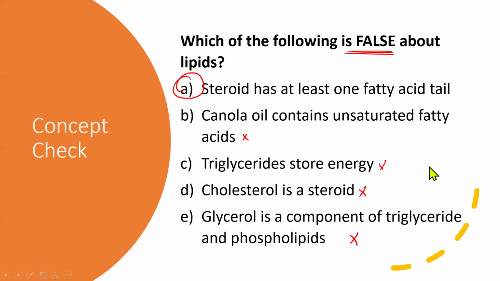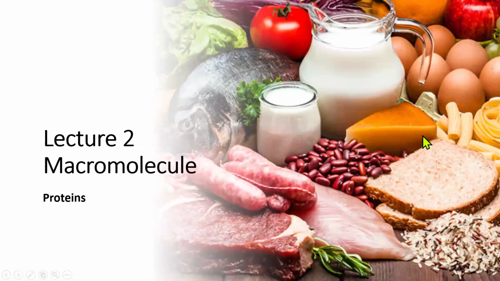So what is the false answer? Can you repeat it one more time? What is the false answer? Oh, the false one is the first one, because steroid does not necessarily have to have a fatty acid tail. Thank you very much. Any questions at all before we move on to proteins?